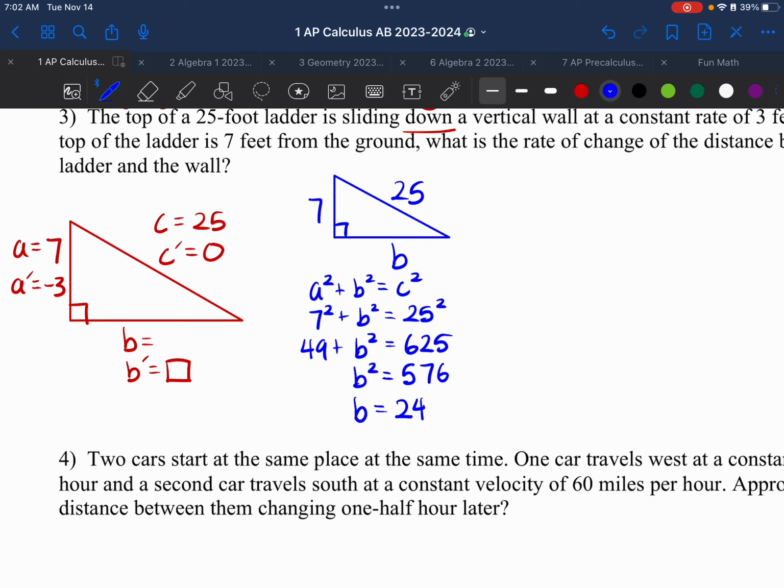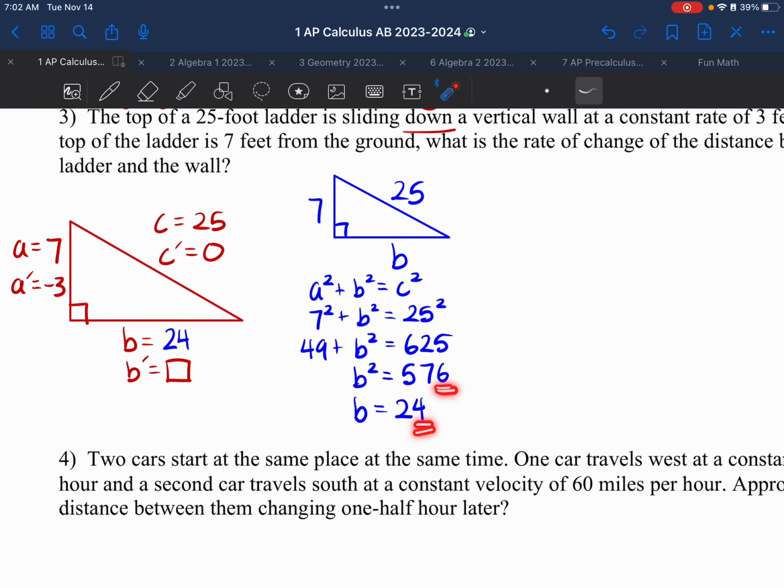Doesn't make sense for it to be a negative, though. You always have to do plus or minus whenever you take the square root. All right, so B is 24. And if you don't know how to square 25, you can always do it the long way. If you don't know how to do the square root of 576 off the top of your head, you can kind of guess and check it.